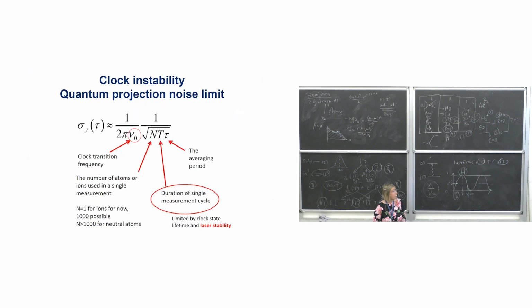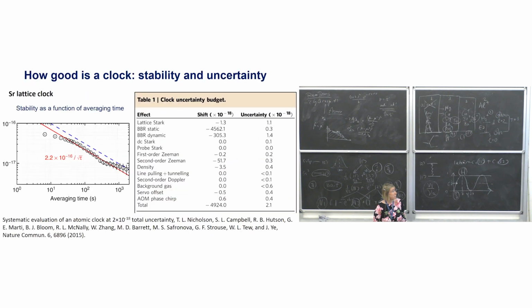So first, I wanted to ask a question. Are there any questions either on this clock projection noise limit or on this identification of how good the clock is? Yes? On the duration of the measurement? Yes. So you have this phase delta, but if it goes above 2 pi, then you're back to where you started. In fact, if the laser phase goes over pi over 2, this is not fixable. So then doesn't that limit how long you measure, or how long you can wait? Yes, it limits how long. Pretty much, you're exactly right.